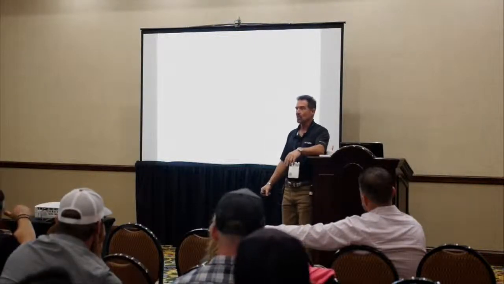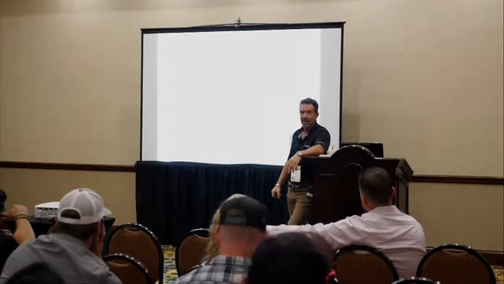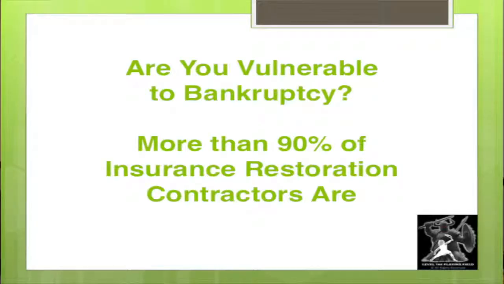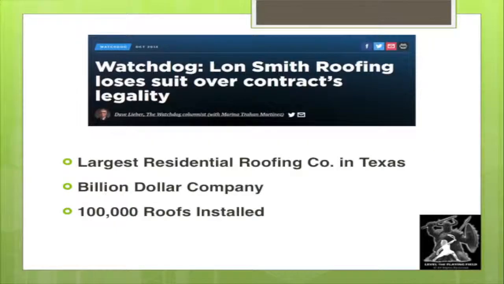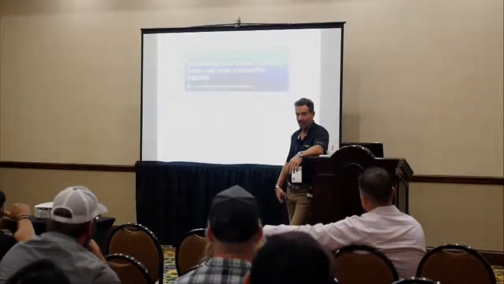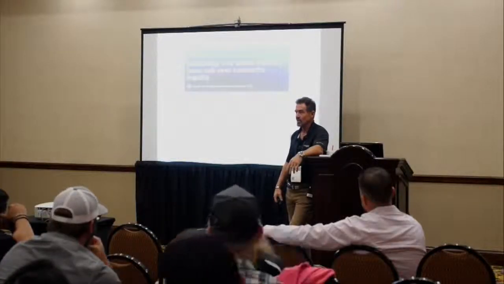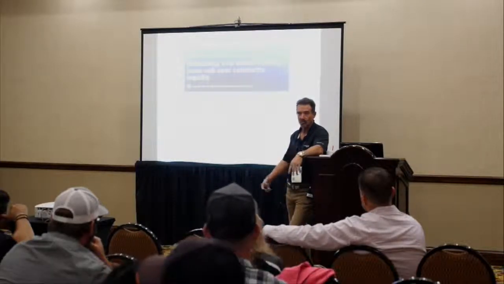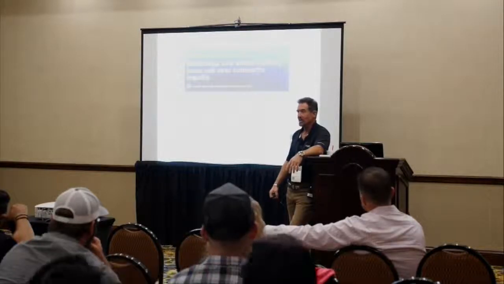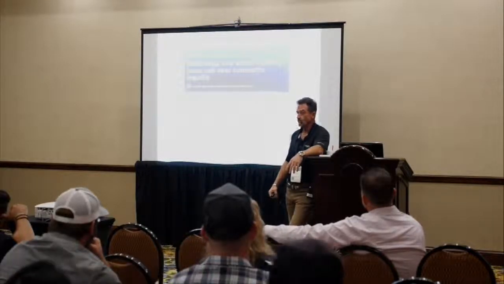This is one of the most important things I'm going to talk about here today. 90 to 95% of you sitting right here, your company is vulnerable to bankruptcy, and you don't even know it. Lawn Smith is a fine company, and they do great work. Boy, did they have a comedy of errors happen the last couple years. Man, it's a mess. They have a couple sentences in their paperwork that says that they're going to help the consumer out. And a judge has decided that this is a violation of the law.